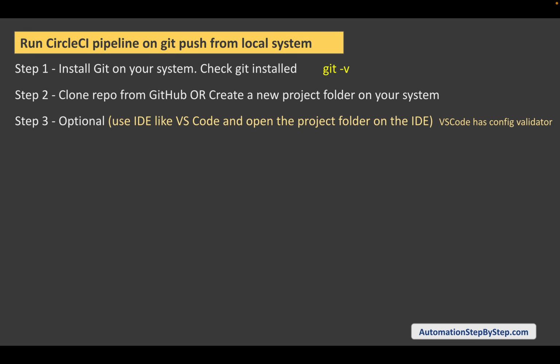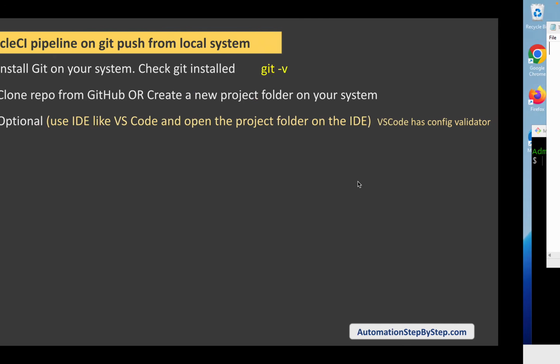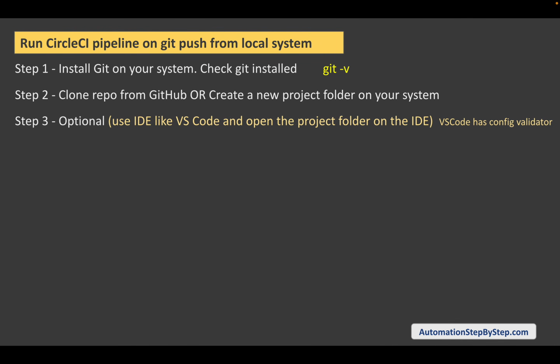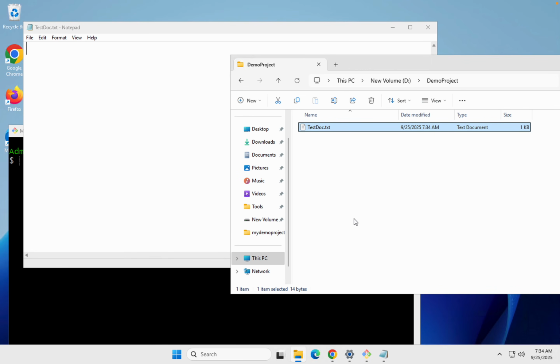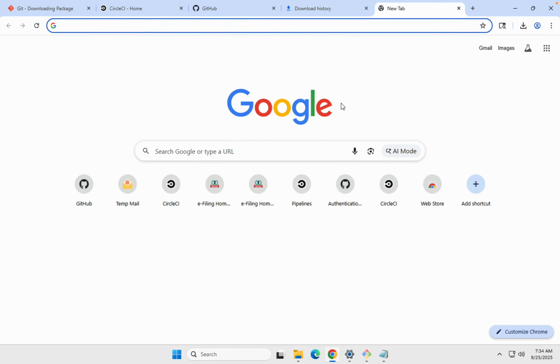Now see, here you can just continue without using any IDE, without using any other tool, but generally it is recommended that when you are working with projects or project folders, you use some IDE like VS Code. So this is just optional, and if you want, you can completely skip this step, but I'm showing you so that you have a feeling of what we actually do with real world projects.